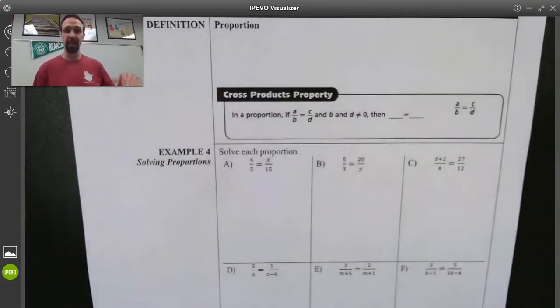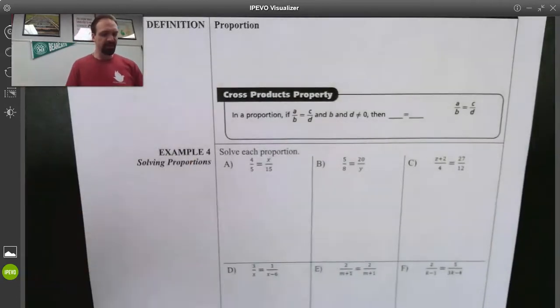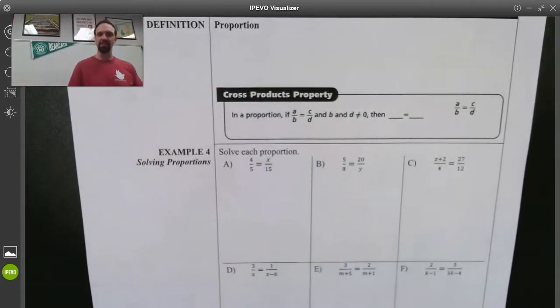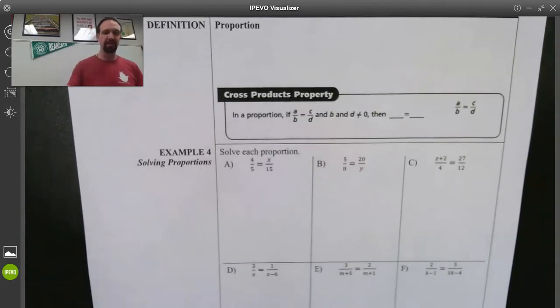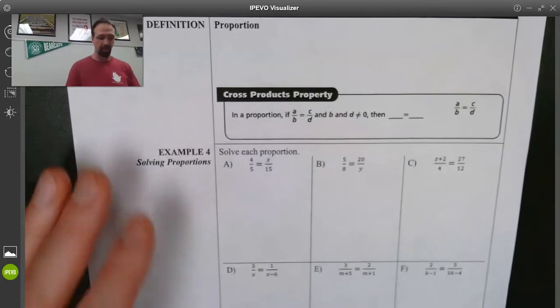Today we're going to be talking about proportions, and we're going to solve proportions and then also simplify ratios, and then we're going to get into what it means to be a geometric mean. Whenever we talk about proportions, this is something that a lot of students really hone in on. Proportions are something that you'll remember and hold on to, and you use them a lot, again, in the real world.